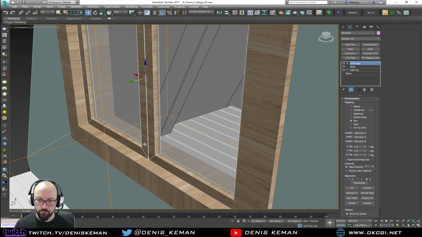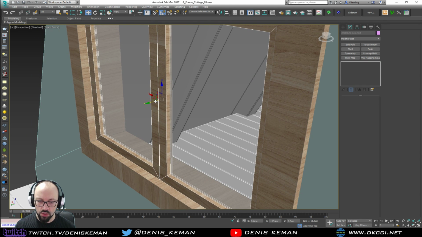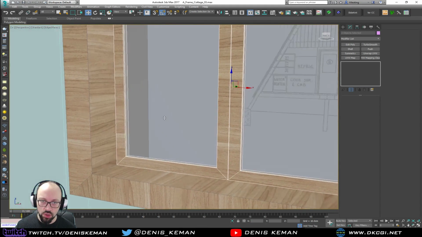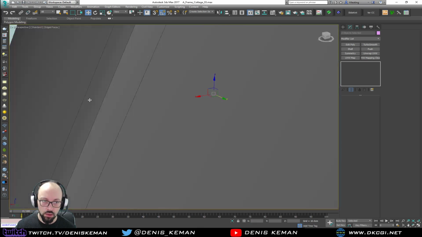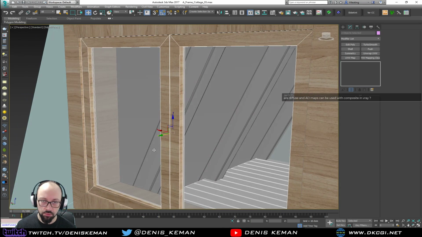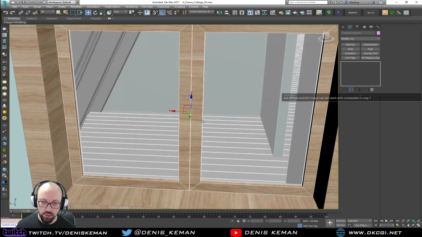All right, so for this, I actually want to bring these guys a bit to the outside. If I leave them on the outside, it's going to give me more or less a free shelf that I can use. Or if I put it more to the inside, I can use this thing as a shelf.